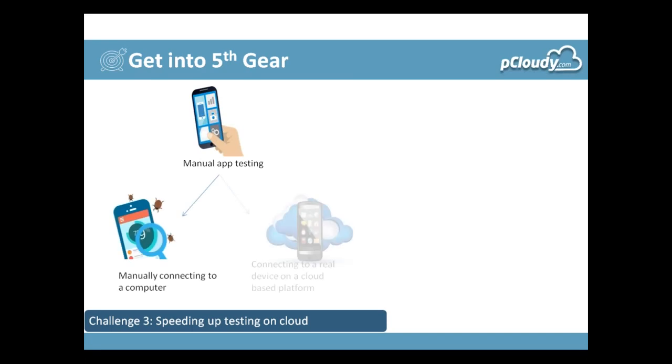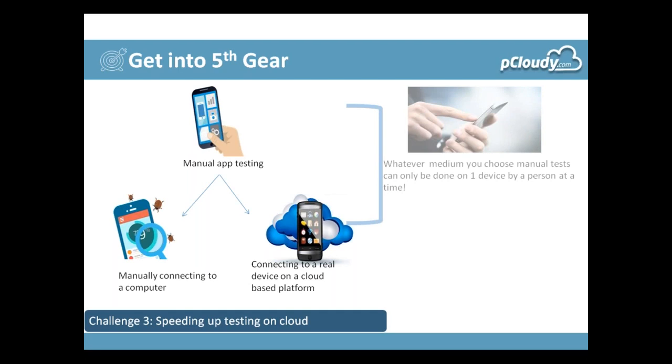Now we have taken it to a different level. Testing on a single device is still like driving a car in third gear, but how can we take it to fifth gear? So far, whether you test on a physical device in hand or on a device in the cloud, you are accessing a single device at any given point of time. But can we test on multiple devices together? And this is where we have changed the game.